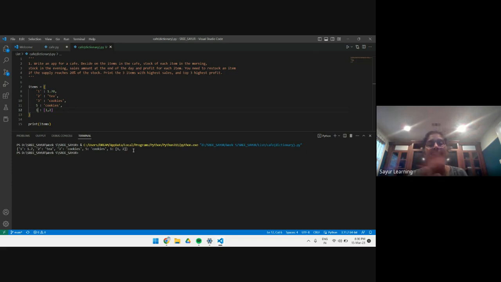So normally when you are writing code, you will not mix data types for your keys. Most of the time the data type of your key will be the same. You are not going to have some as integers and some as float and some as string. You will not do that. You will have it in the same way. It's better to keep the same data type for the keys, even though it allows you to do it.